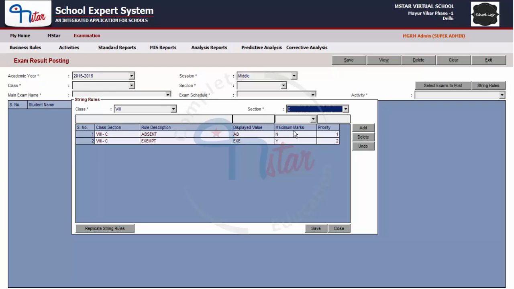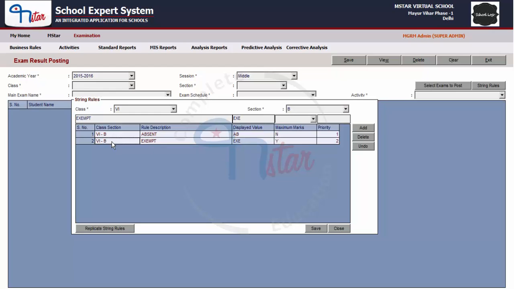Let us now see how to delete a string rule once it is defined. In the string rules window, select a class section for which the value needs to be deleted. So let us select class 6th and section B. It is now showing us the string rules defined for class section 6B.